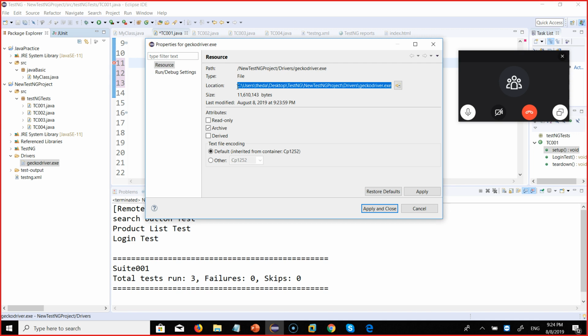Chrome is a must. Internet Explorer, some companies may or may not use it. Safari maybe or maybe not, but these two are mandatory always because these two cover more than 90%.